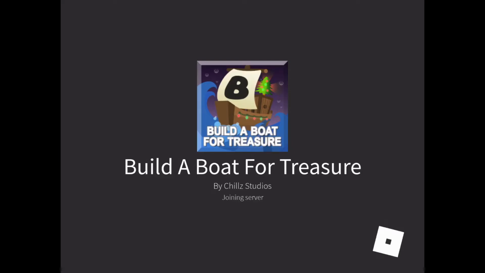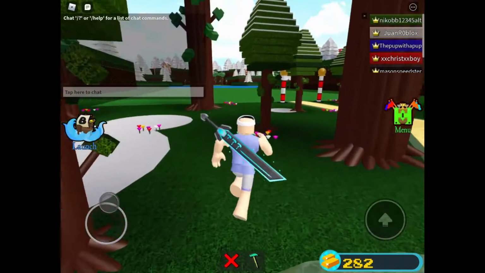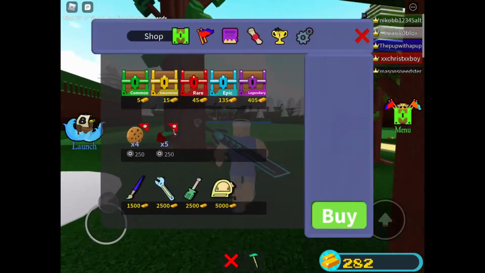So I just got into my old account. We just need to wait for this thing to load. It might take a while because it's, you know, my old account, but once I'm getting in, like this, I can go over here, and so let's go to menu.